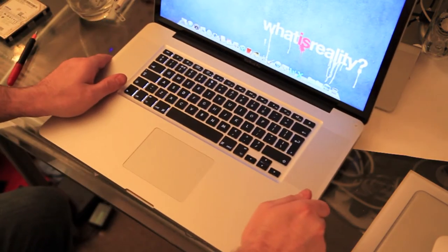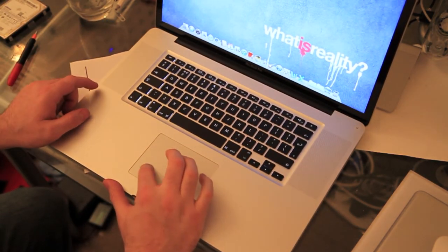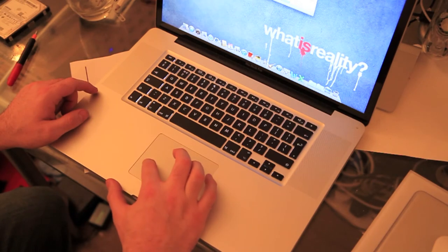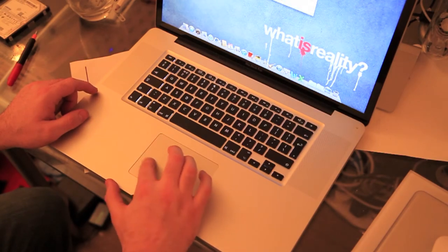Okay, I'm just going to pop my password in. Obviously, I don't want you to see that. I'll pop into Finder. Yeah, I can see my drive is now showing up. That's great. Okay, so what we'll do is we'll close it down again.